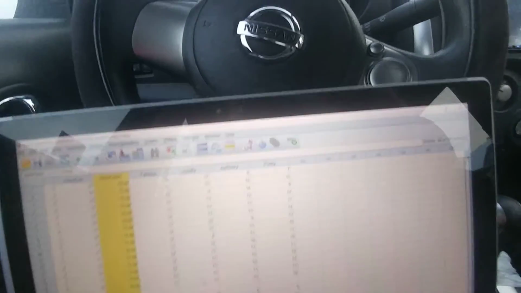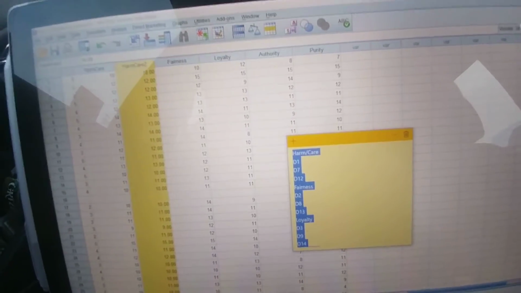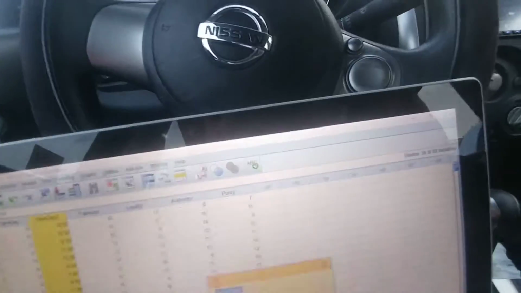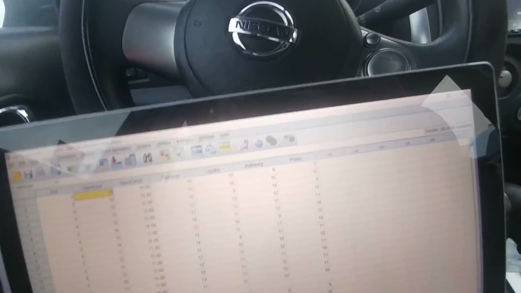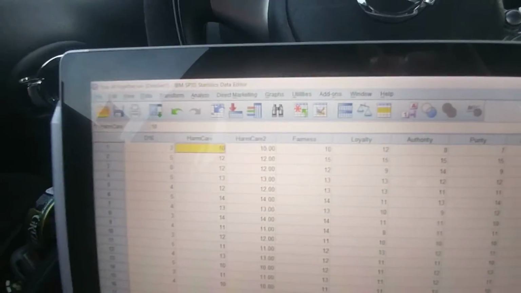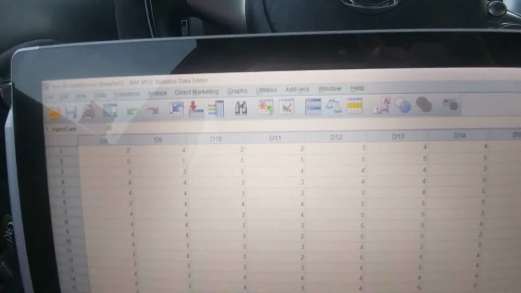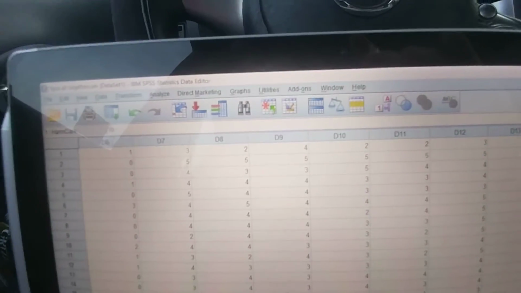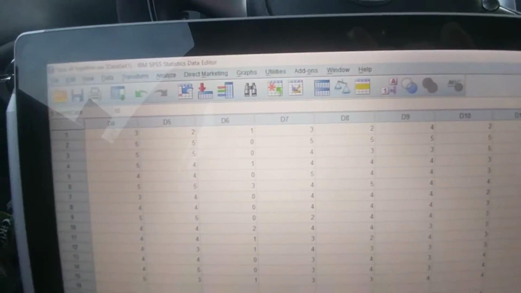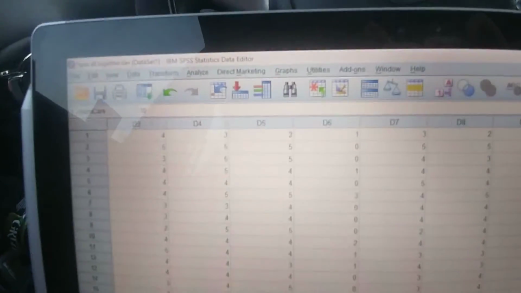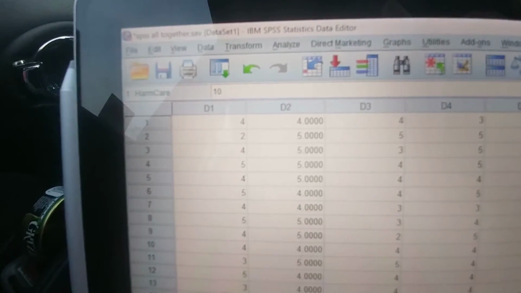So if you want to try this out, it's going to be the same way. So for fairness, you're going to do the same thing, except with D2, D8, and D13. And so if you want to sort of check yourself to make sure that you're doing it right, you can sum up just one line together. For example, on harm care, since we're looking at D1, D7, and D12, so for the very top participant, we can just go to, we have D12 is 3, D7 is 3, so that's 6, and then we can assume that D1 is going to be 4. And that's D3. And D1 is going to be 4, which it is.